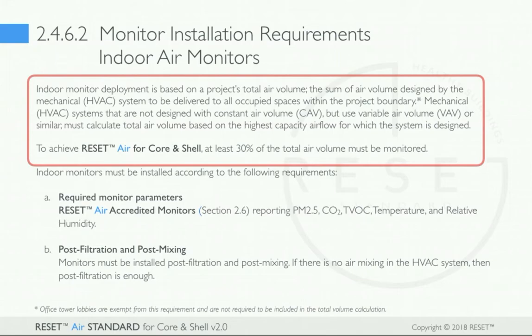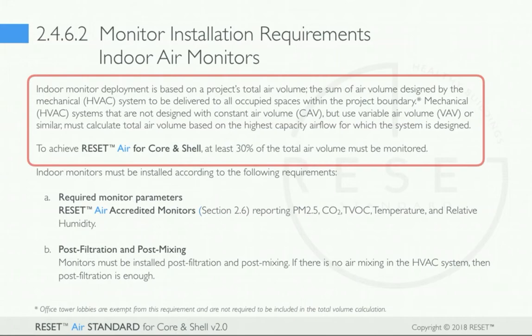So there's a clarification regarding air volume. If you remember, formerly in the pre-release version, volume was based on building size. And in version 2.0, air volume now means exactly that, the volume of air. So we're asking teams to actually calculate based on the HVAC system. This is not a brick and mortar building volume. So it's a better definition and a distinction of what the intent is. So the size and shape of a building is therefore somewhat irrelevant.